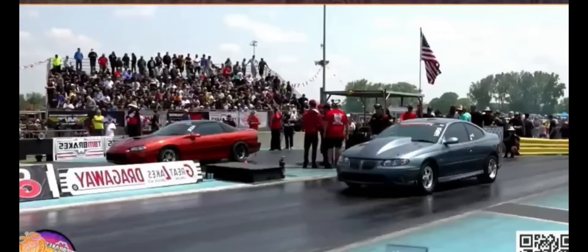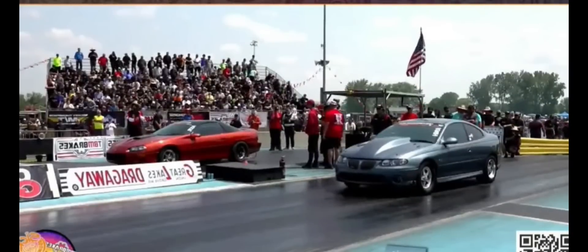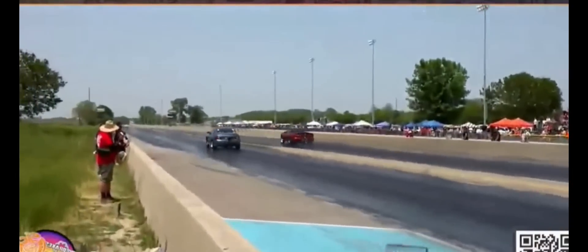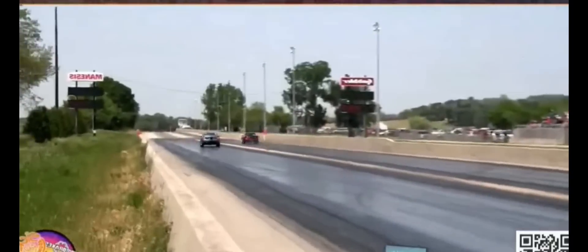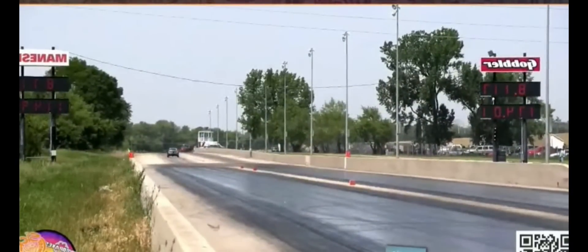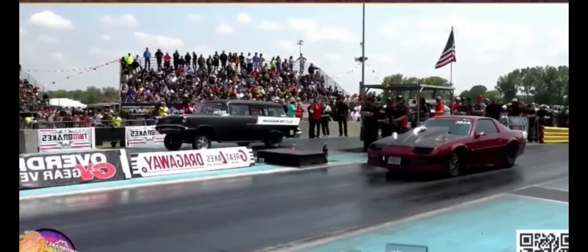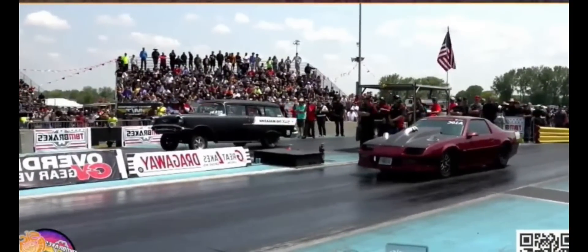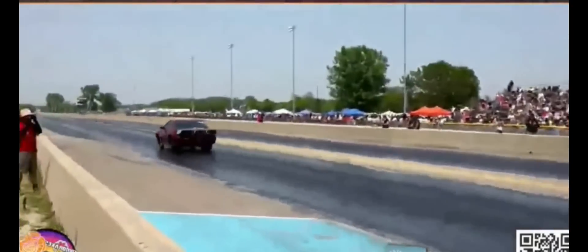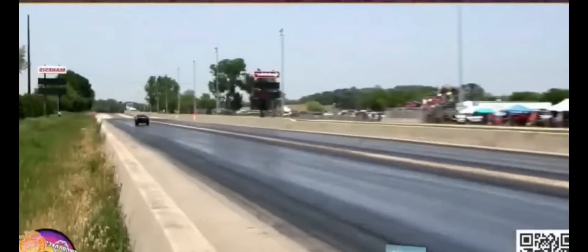Greg Edwards in the beautiful Sunset Orange Metallic Camaro on the left side of the racetrack. The finish line left side — 8.11 at 174 for Greg Edwards. EJ and the Camaro. EJ off the starting line, the Camaro heading down the right side — 5.20 at the eighth mile, looking for a 7.